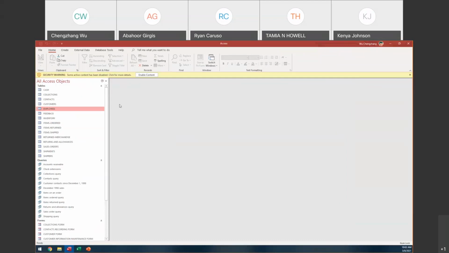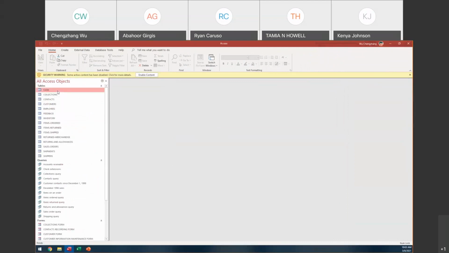Okay, let's take a quick look. This is a sample database system opened in Access. And in Access, we can see a lot of different tables, including the records that you need.